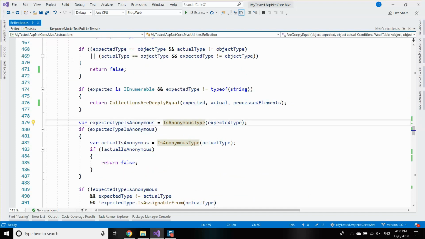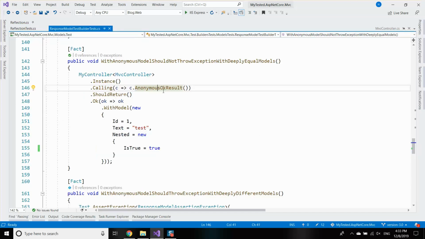So again, I check these objects, and next thing I need to do is validate whether the object is anonymous, because anonymous types from different assemblies, even if they have the same signature and the same properties, are considered different types.